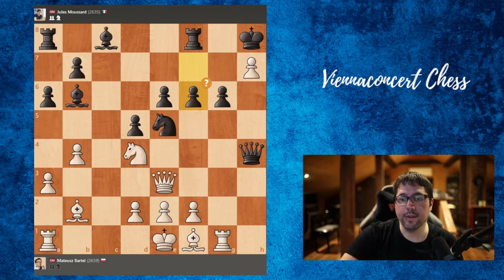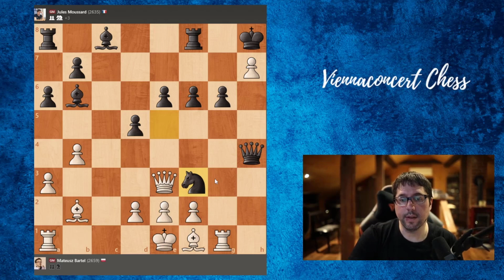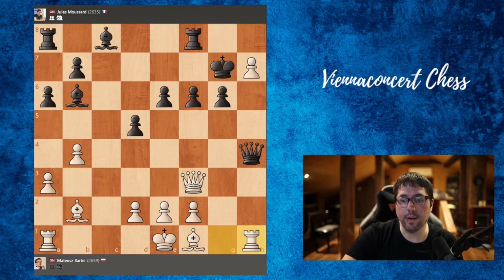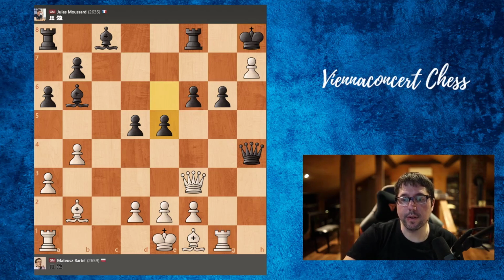But after f6, Mateusz finds a really nice move. So knight to f3, attacking both the queen and the knight. So knight takes f3, queen f3, and actually there's no defense for this pawn. If black plays this, of course we take here with a check. So in this position, if king to g7, protecting here, now we can play rook h1, king g5, queen g5, and now we promote, rook takes, now we take a rook, king takes, and bishop f6 is winning a queen. So e5, now we take on g6, bishop e6.